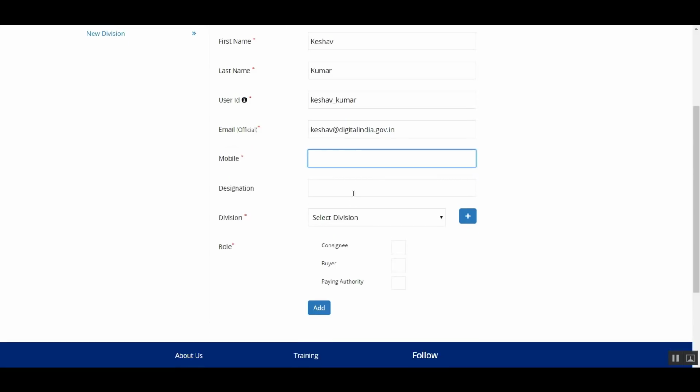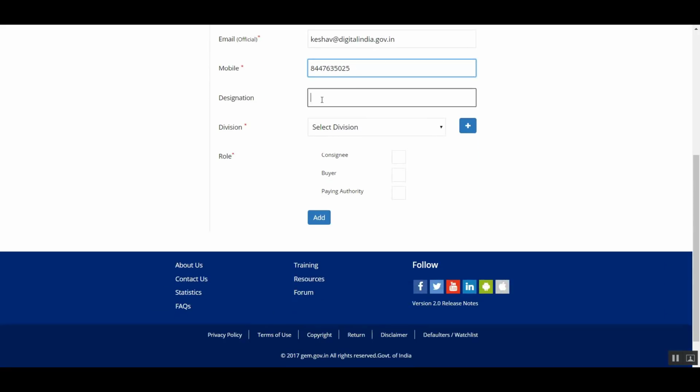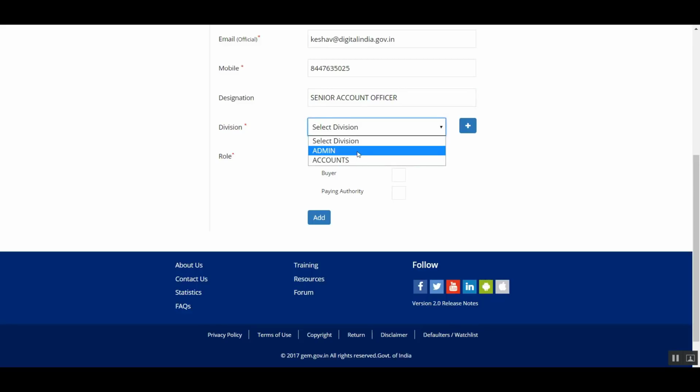The mobile number must be linked with the Aadhaar. Designation, and then we will select the division.